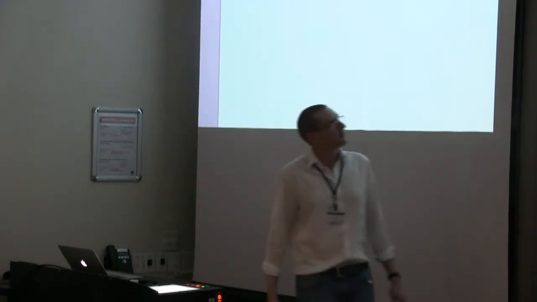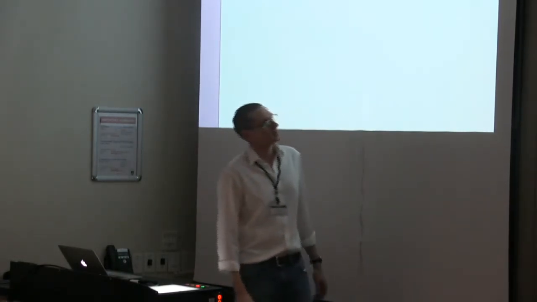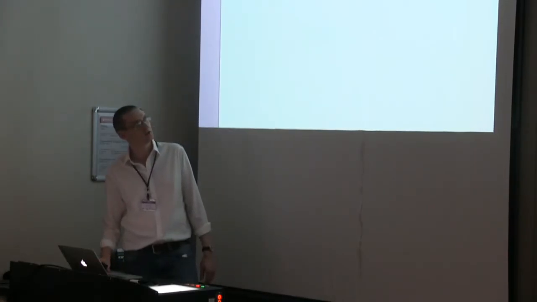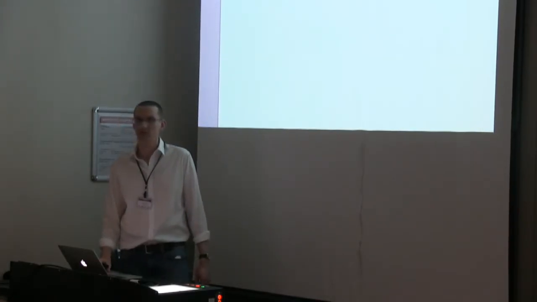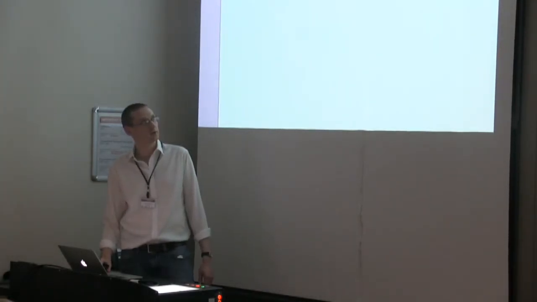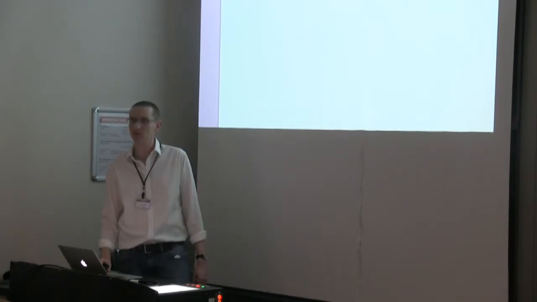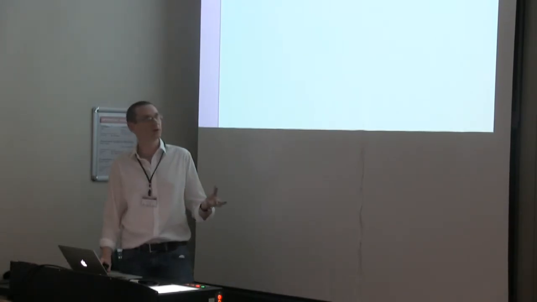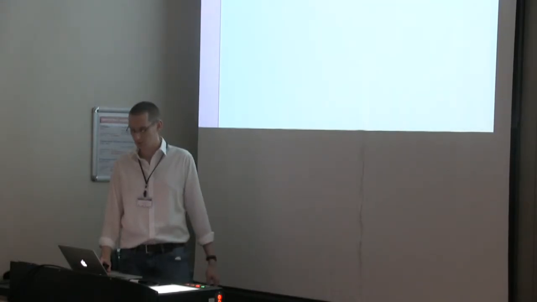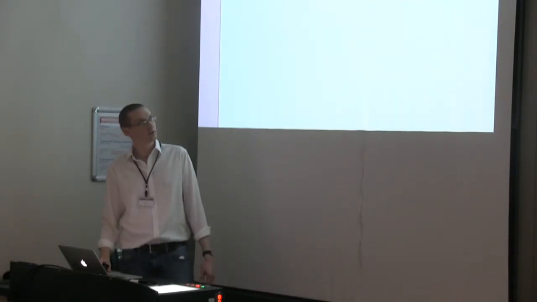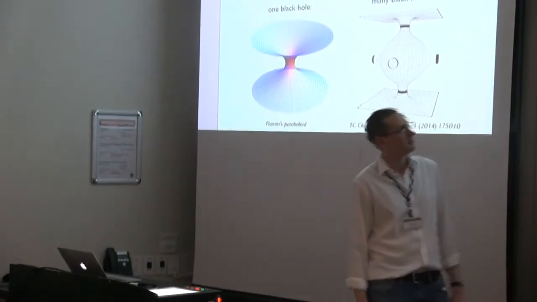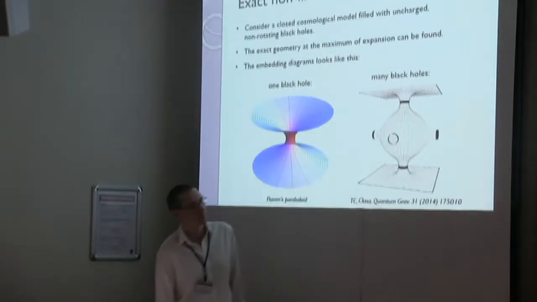So it turns out that the exact geometry of a space of this type can be found at the maximum of expansion. And this is using the method of geometric statics that Charles Misner, Richard Lindquist, and other people developed in the 50s and onwards. It's used a lot in black hole physics for the initial data, because you can solve using geometric statics the exact geometry of the initial data, which you can then evolve numerically into more complicated situations. This can be applied to cosmology. And if we apply it to cosmology, then these are the types of geometry that we should expect to see.